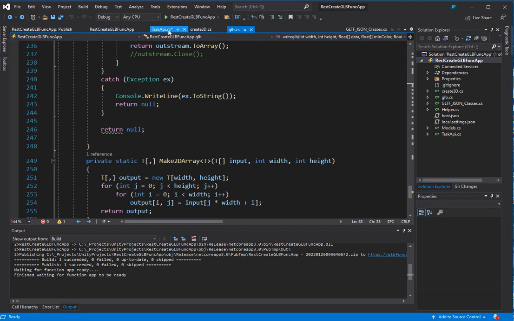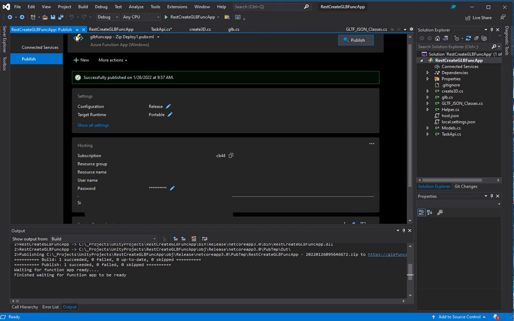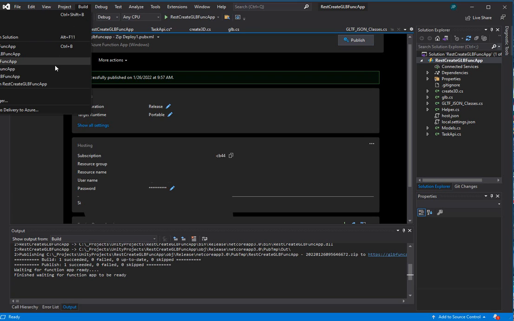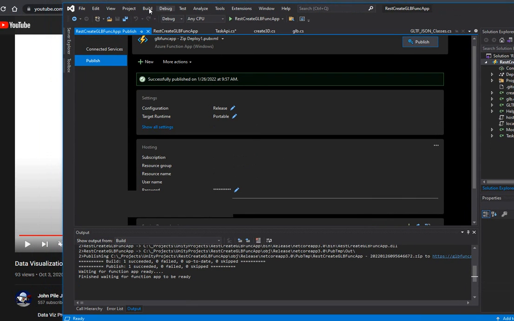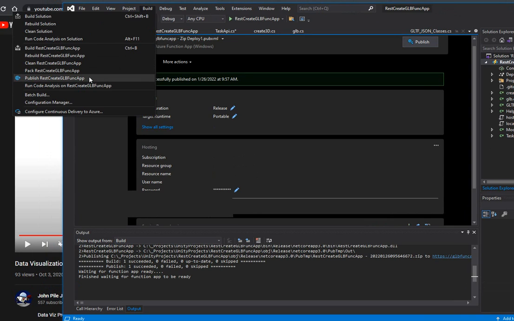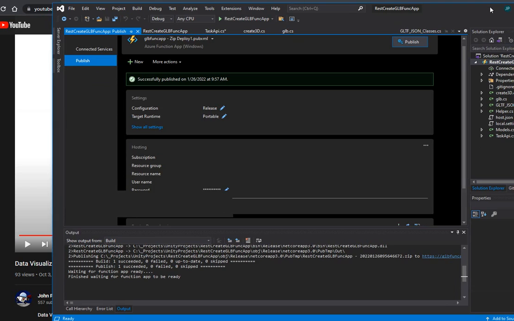And so when it's time to actually publish this thing, you can. It's actually really easy. You go here to build and publish. I know that's right off screen, but it's build and publish. Let's pull this over. Build and publish. And assuming you have configured your Azure function in your Azure account correctly, this just works kind of magically.